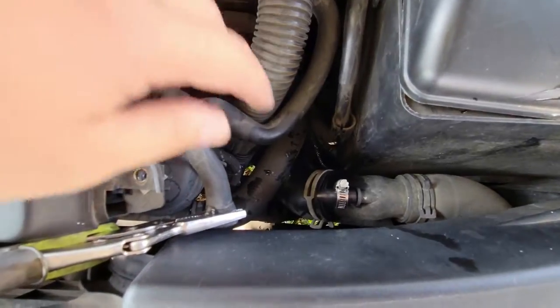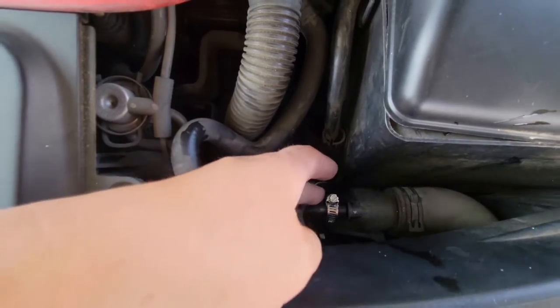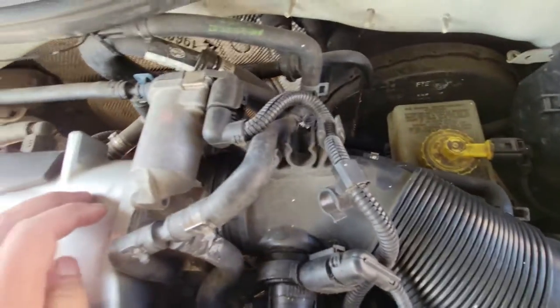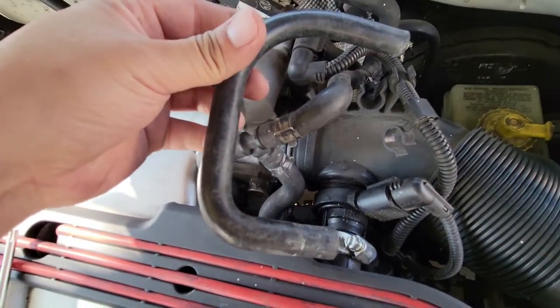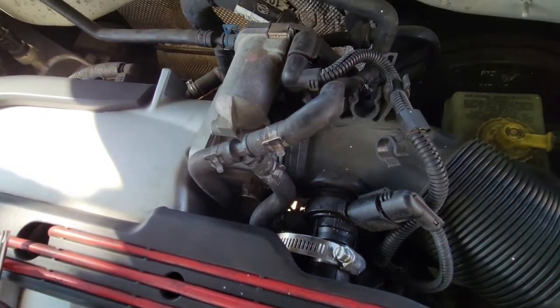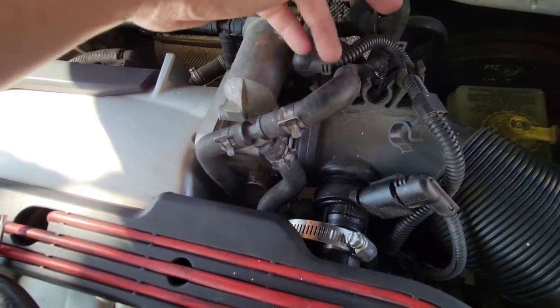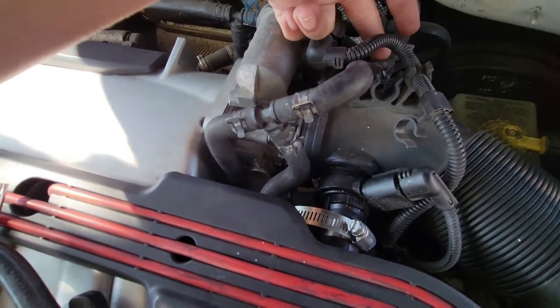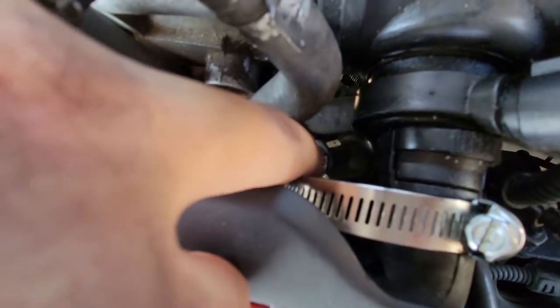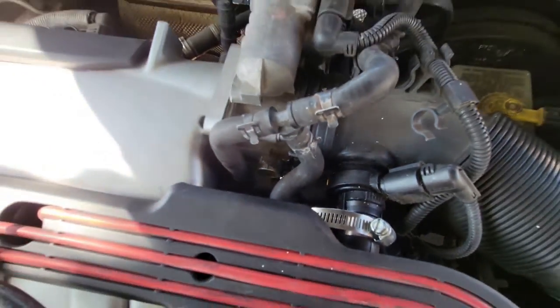The hose is off and it's capped off. Now I'm going to work on this piece. I found an extra hose from my old R32 that should work to bypass this area — instead of capping off the T-fitting, just have one hose coming all the way along here and down into this pipe down here.